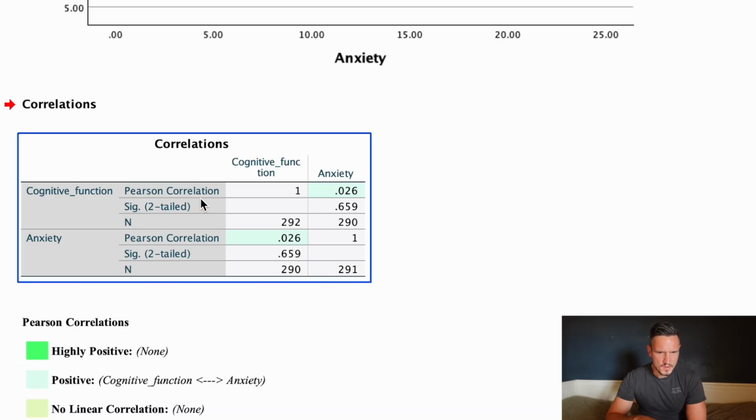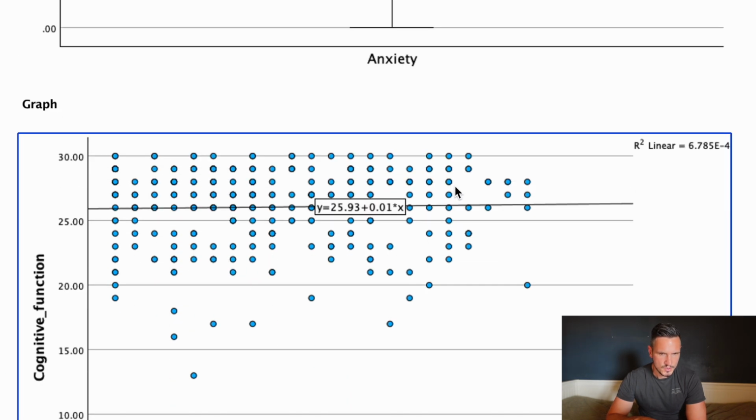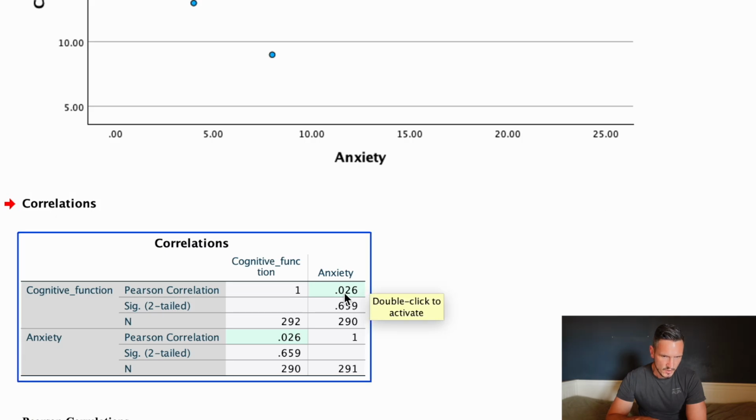Let's take a look first at this Pearson correlation row where we have the Pearson correlation coefficient. And so we can see here that we have a very small number. So this number can range between -1 and +1. So here we can see it's very close to 0, and it is above 0. So it indicates that there's a positive relationship between the two variables. So as one goes up, so does the other. And we can see that that's kind of supported by this line going up very slightly in the graph. However, this is very close to 0, so it indicates that the relationship is very weak.